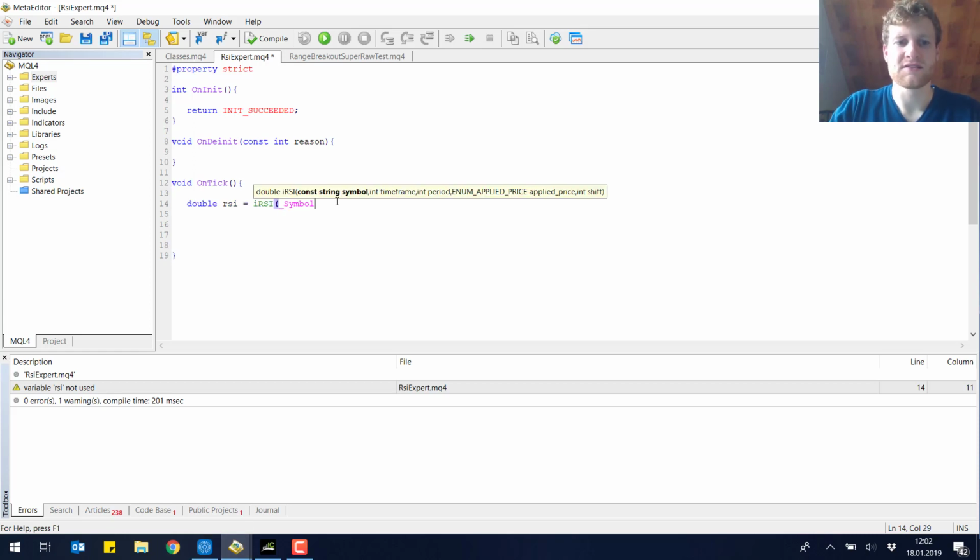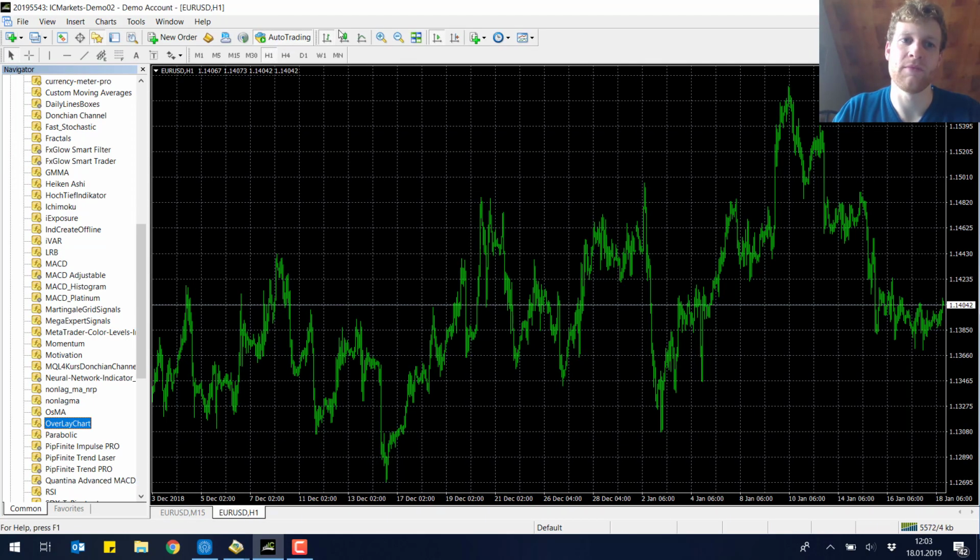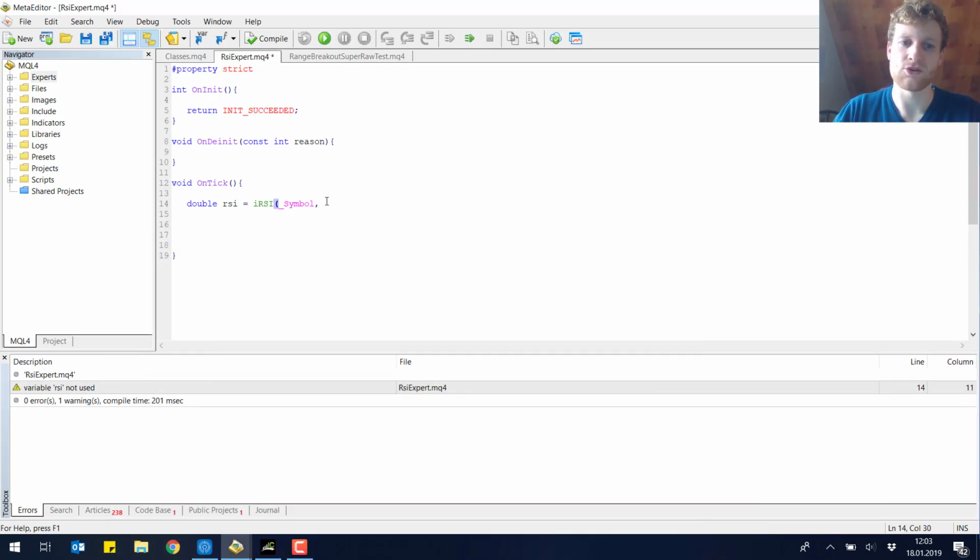The next parameter is the time frame, and there are different time frames and they are identified by an integer number. So if we write 5, this will be the 5-minute time frame. We could also write 15 or 60, or whatever time frame is available in the MT4. You can see them up here: 1 minute, 5 minutes, 15 minutes, 30 minutes, 1 hour, 4 hours, daily chart, weekly, and so on.